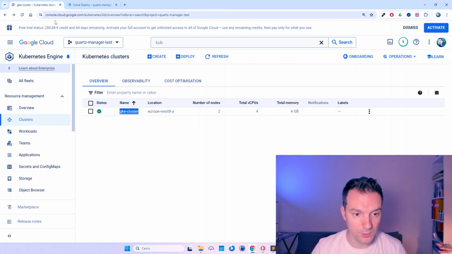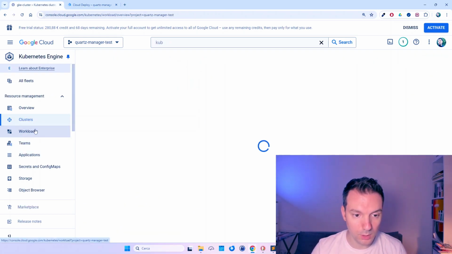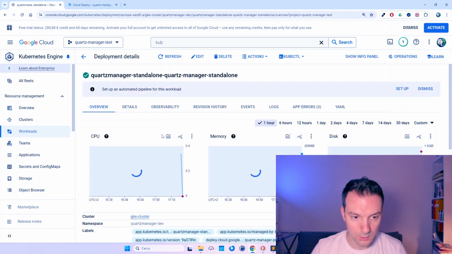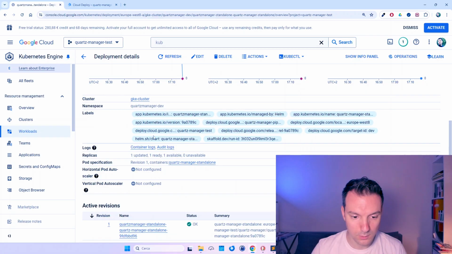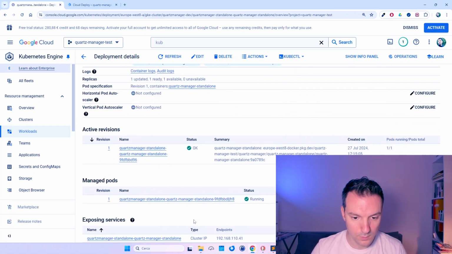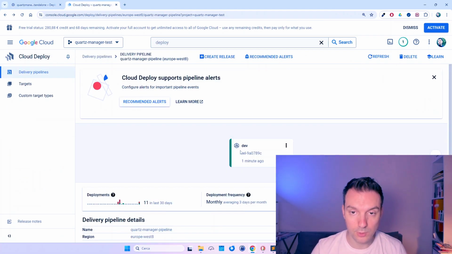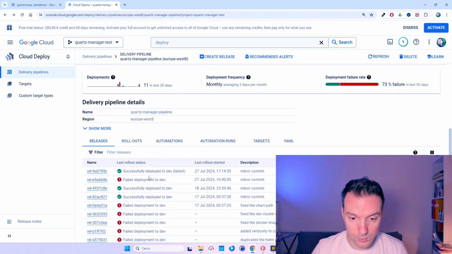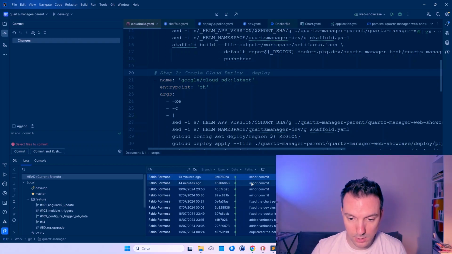Let's open the cluster. Let's open the workloads. And yeah, we have a Quartz Manager standalone web application running. So the deploy succeeded. As we can notice, the description of the release matches the description of the latest commit we pushed.